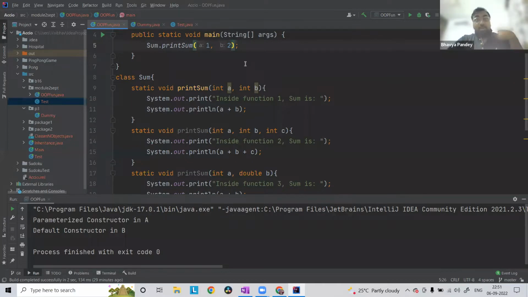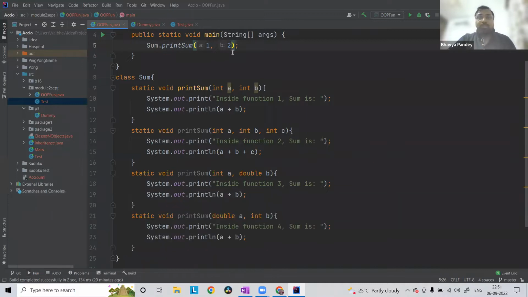Okay, and I'm going to show you in real time how I'm going to change between all these 4 functions. As soon as I add the third integer, grayed out, highlighted. Instead of 2, if I write 2.0, highlighted, integer comma double. Instead of 2.0, if I use 1.4, see.